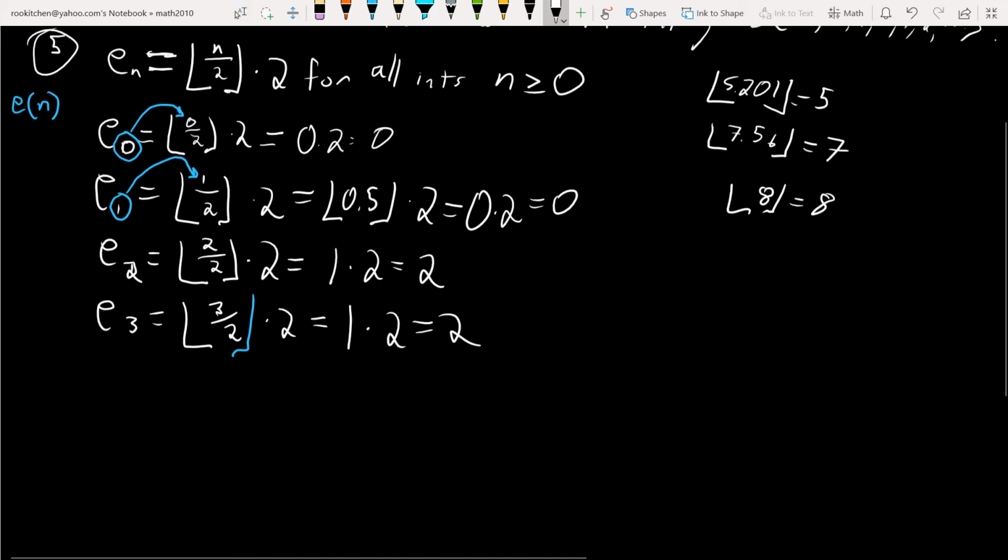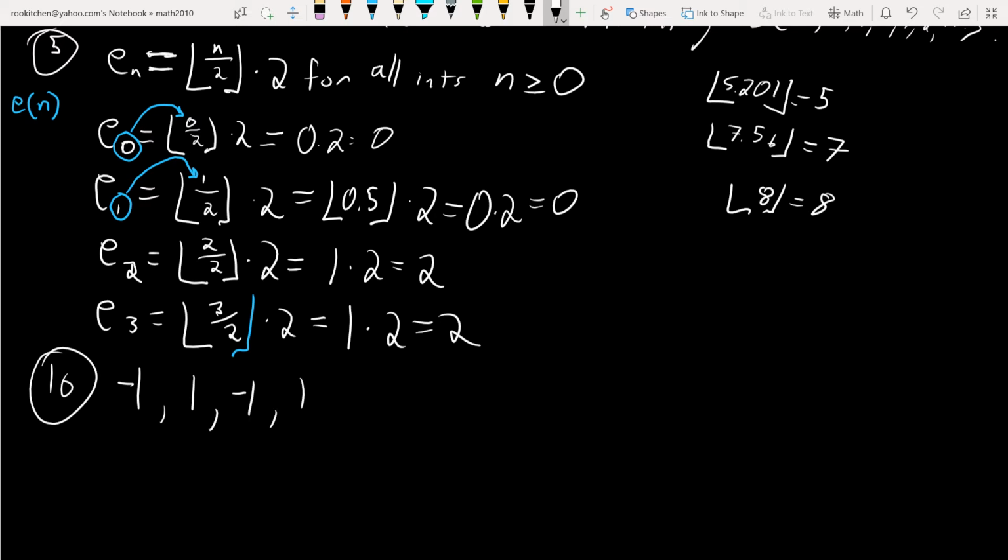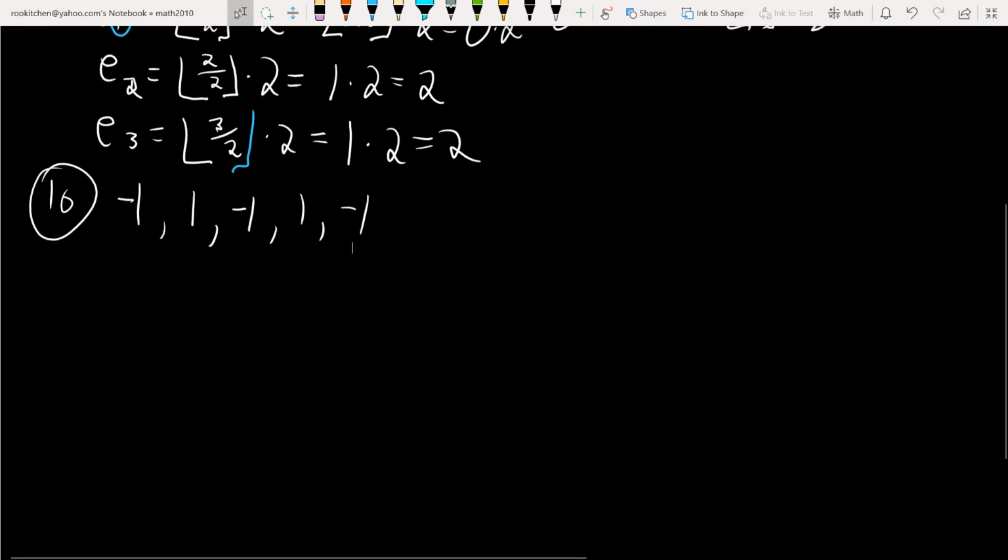Let's look at another one. So this time we want to find the formula for the sequence. There's something that you commonly want to do. You'll look for patterns and then prove the pattern using induction. Okay. We'll get to the induction stuff a little bit later. For now, we just kind of guess.